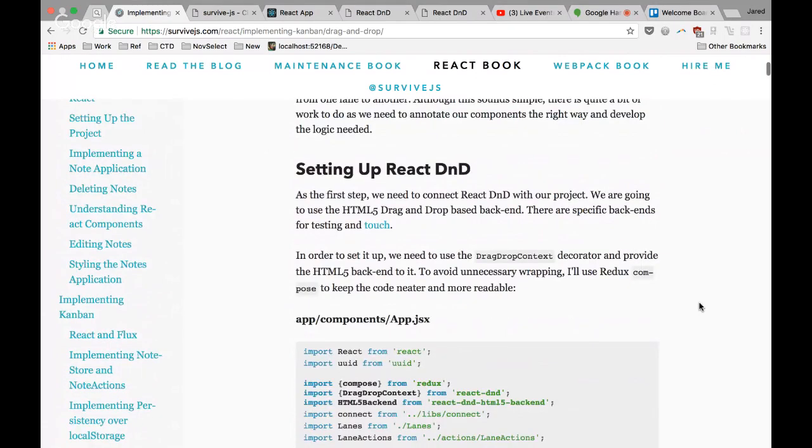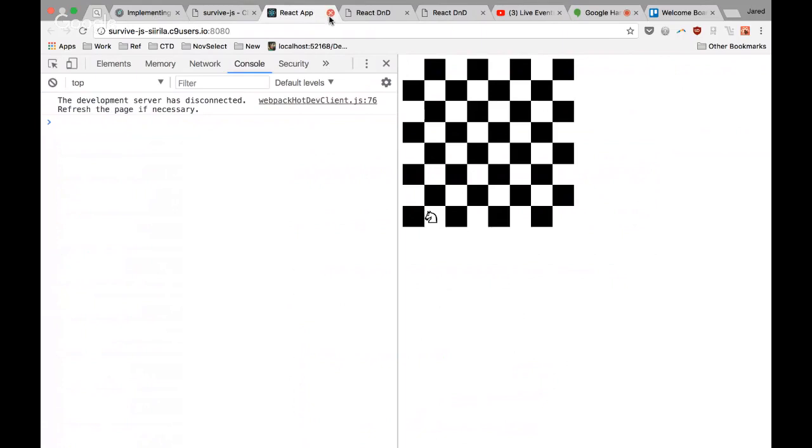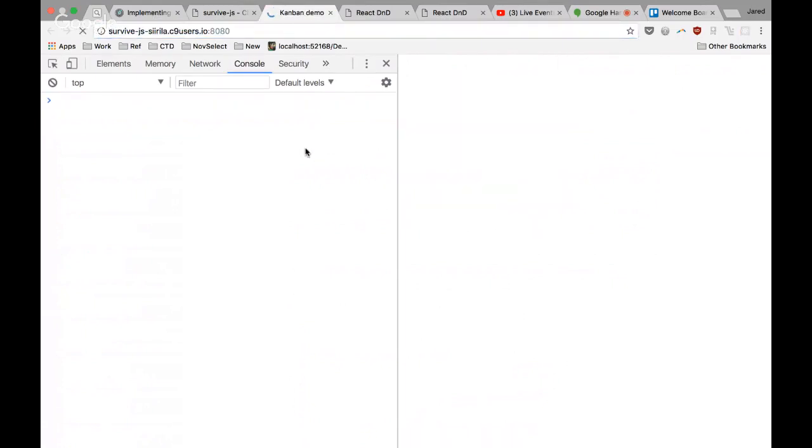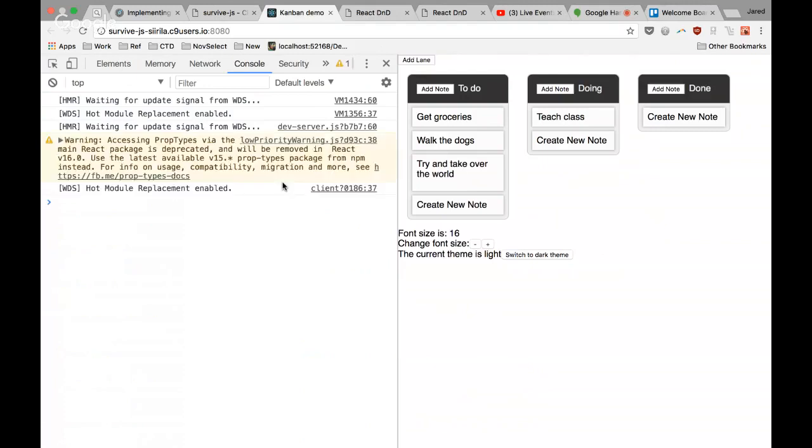So to get started, we need to add this drag and drop context, which is this very high level bit, to our app. That's the exact same thing that we had to do to our, it's going to be totally different now. Oh, yeah, I need to get rid of that code, huh?